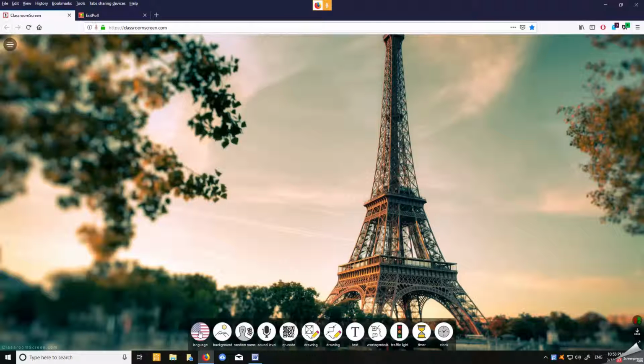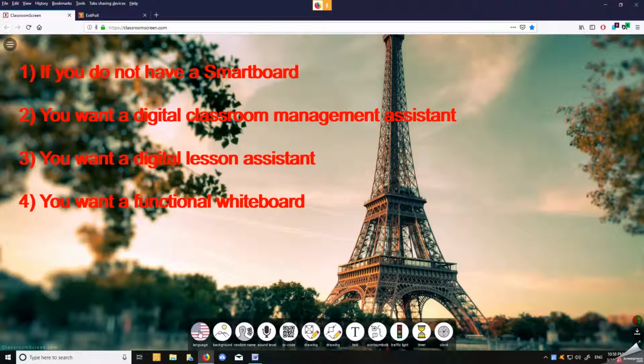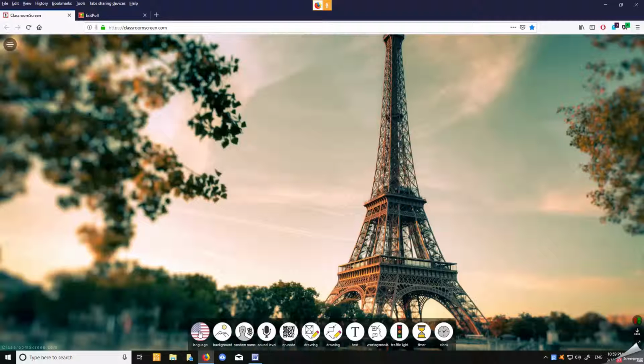But let's go through the icons and why I would use this and why it's beneficial to teachers. If you do not have a smart board in your classroom, and you just have a projector and a laptop with a VGA hookup to the projector, this is a great resource for you because you basically get the benefit of a smart board through your laptop. You kind of need a writing tablet if you can purchase one, Wacom or any other smaller, cheaper ones attached to your laptop. It will make it much easier as well. And if it's wireless, you can give it to the students and they can write on it.